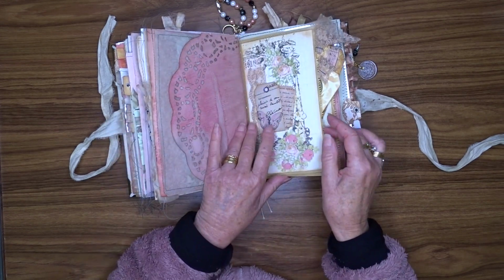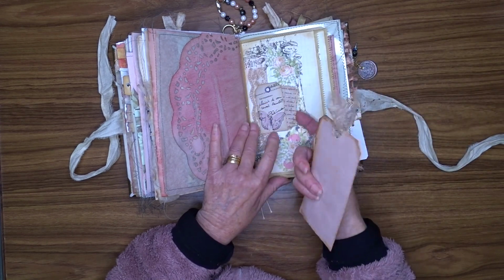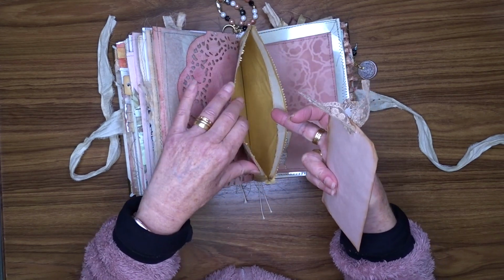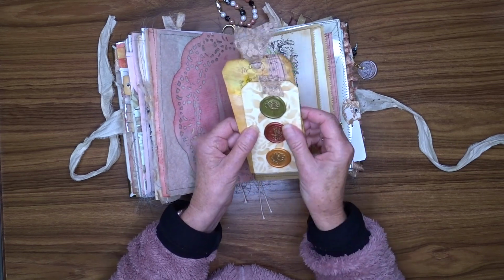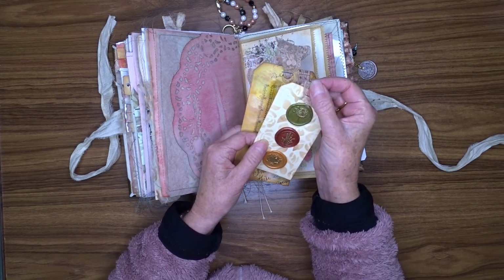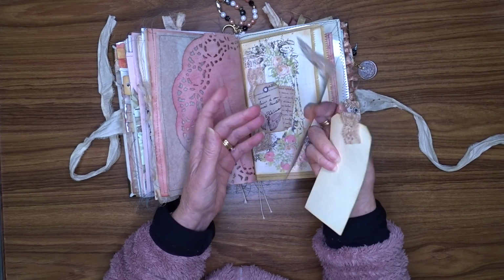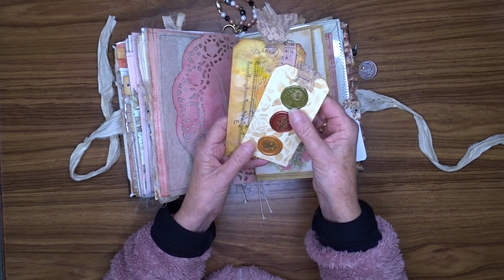Here we have another paper bag that I've covered with some pattern paper and embellished with a few odds and ends. These paper bag pockets hold heaps. I've just put a couple of tags in there. This one, I think, was Happy Mail actually, and I've just added the lace at the top. And this one, I think I made that in a class for mixed media or something like that.